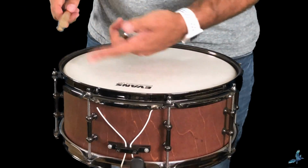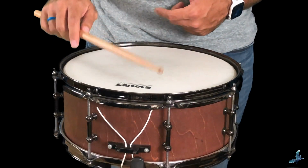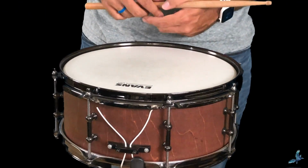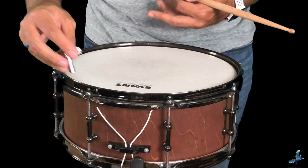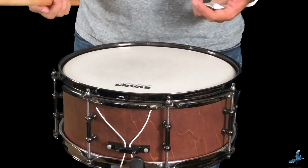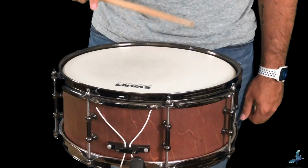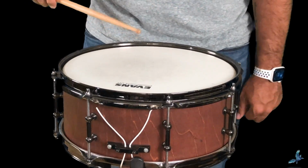But then what I'll also do after that is I will test each part of the head that's by a tension rod. So you may notice that they're sometimes between a quarter step and a half step difference in pitch. And if one is lower than the other, you might need to tune the lower one up. Or if you set the original one like we did here, you can just go tension rod to tension rod and compare them.